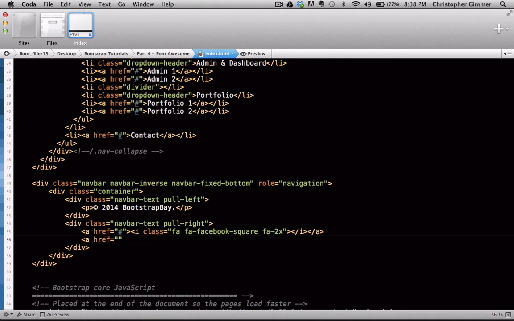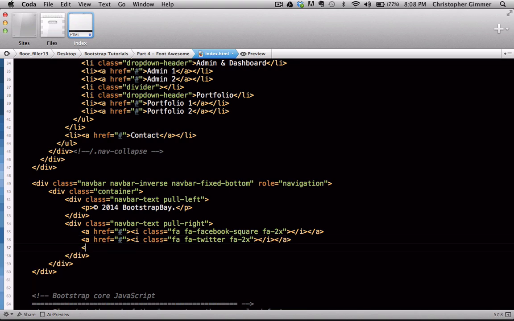So I'm going to go href hashtag, i class equals, and I'm going to add the Twitter, and again I'm going to go 2x for the size, and I'm going to add one more, fa, and I'm going to add the Google Plus. So you guys can add whichever ones you want. As you can see, there's quite a bit of them.